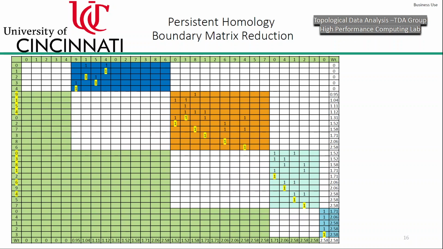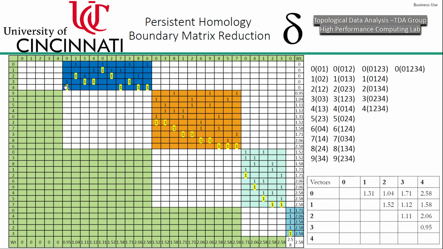Okay, so first of all, I want to let you know how this works. We start with the first simplex coface. Dimensionally we start from here. We look for the pivots. Pivots are the ones that lie to the top, which is the one in the column, right? So the lowest one in the column is the pivot element. So this is a pivot. We look to its left.